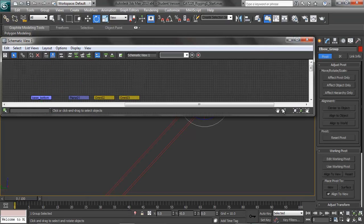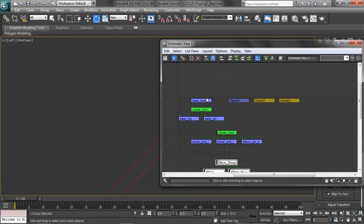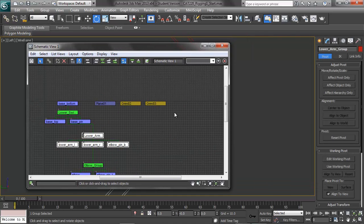The other reason that people use this is you're going to have a lot of objects, and we're going to use a couple techniques to make it easier, but you can actually use this as a tool to select any of the elements in your scene. So people use that when they do character animation because they're so complicated in how they're set up.